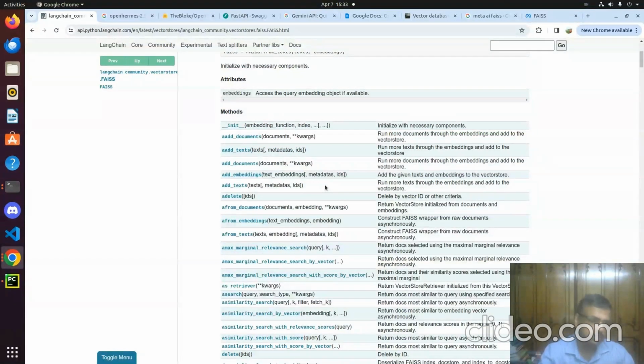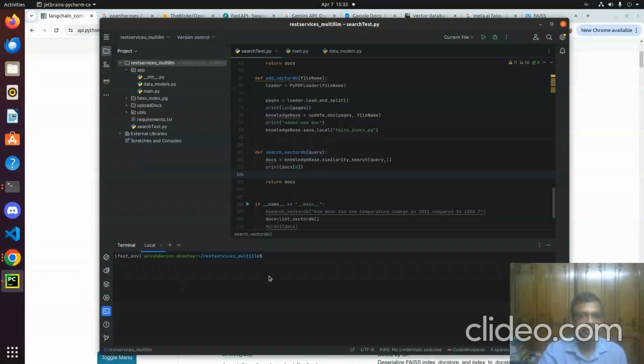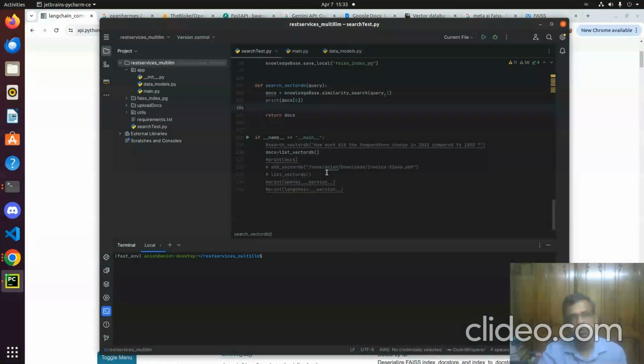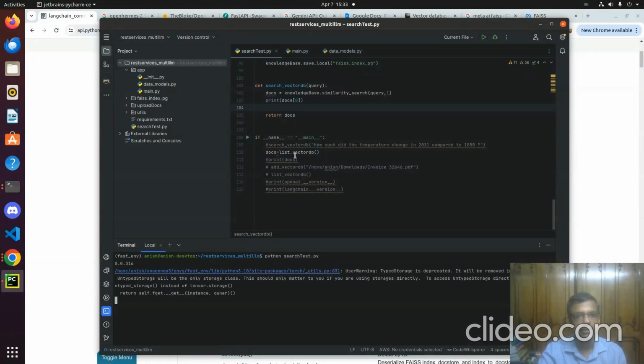So in order to go towards open source, for the embeddings that have to be generated from the text, I'm going to use Hugging Face embeddings, and I'm going to ingest the documents using Hugging Face embeddings. So normally what I do is I create a batch program to test my vector database operation. So here is my batch program called search test.py, and if I run this, I can see the documents which are ingested in my vector database using this list database function.